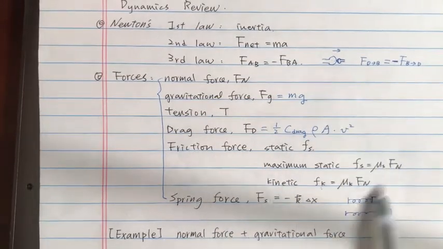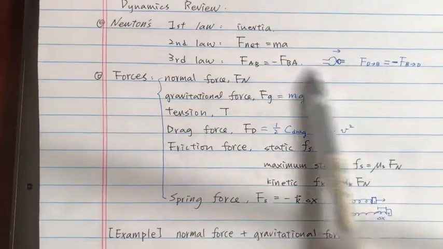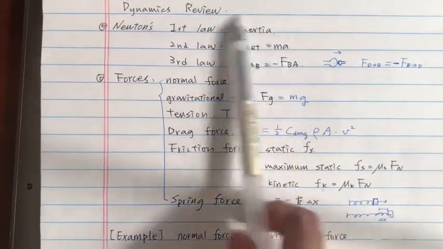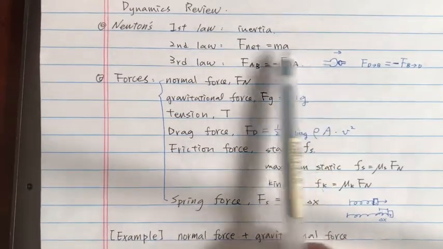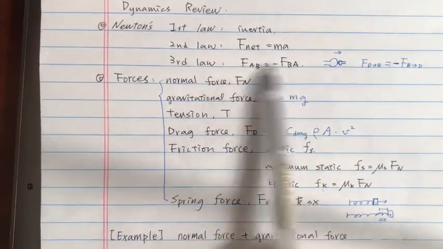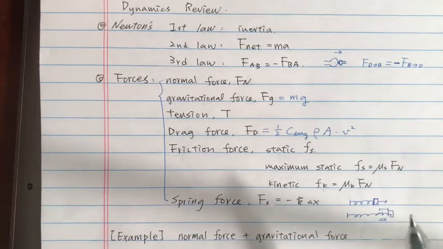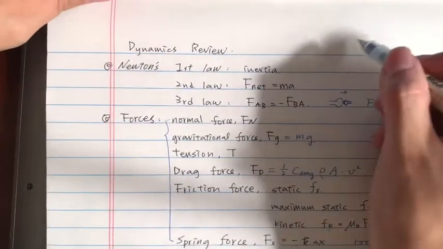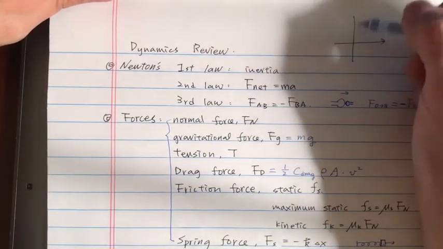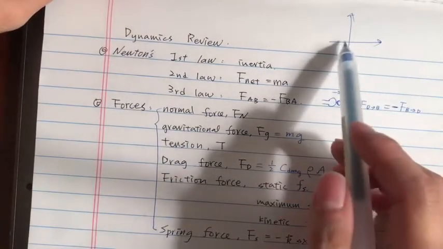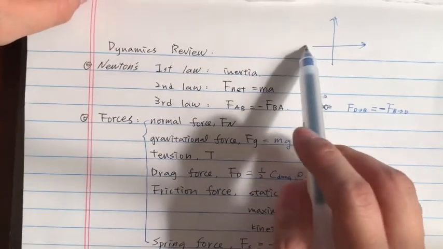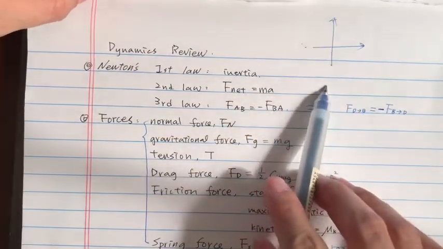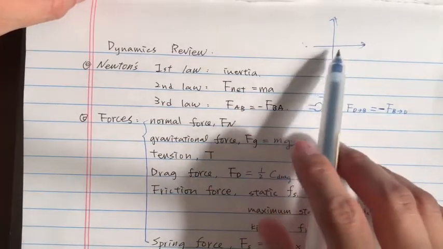All right, and when you feel like you're done with the definitions, you can always try to use Newton's laws, like F equals ma or the third law, to find out whatever unknowns you need. And remember, force is a vector, so when you do F equals ma, you need to do F equals ma in the x direction and F equals ma in the y direction. You cannot just randomly add up.